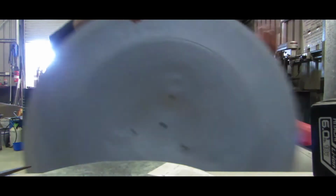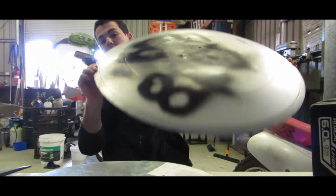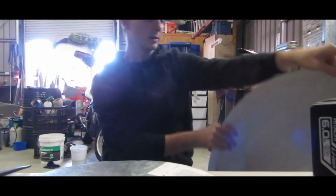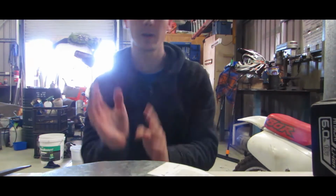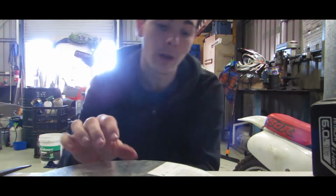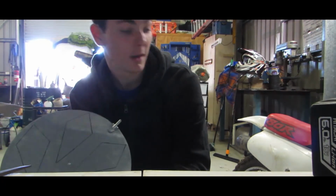So I pretty much cleaned up this shield around the edges, so it's all cut to size, looking pretty nice. So closer. So yeah, no sharp bits anymore. So now that that's done, I wanted to get onto the star. Because I've got a hole right in the middle of the shield, I've got a couple holes around it. I can't fully fill them in because I took a look at the size star I wanted and whether it would cover over them, and it won't. But that'll just be something unique about my shield, I guess.